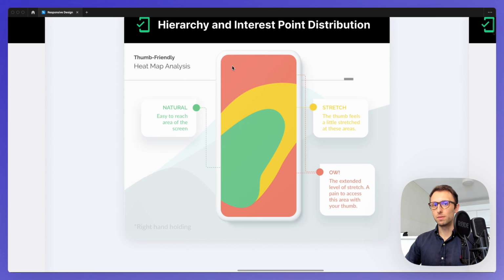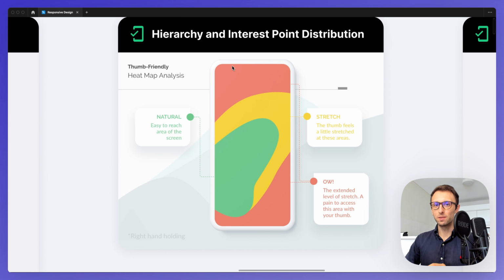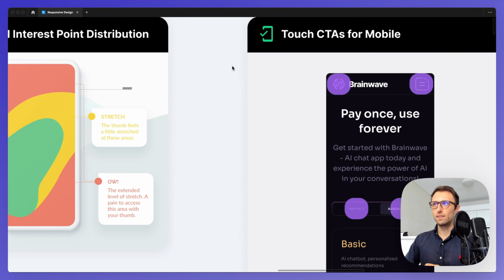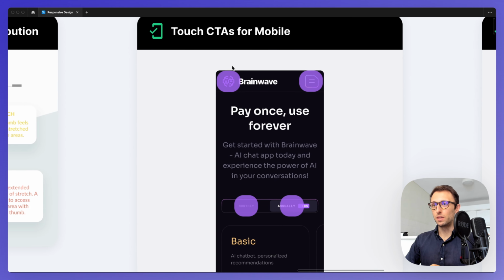So you have to keep this in mind as you are designing the responsive version of your website or even an app, because it's likely going to have an impact on the results that you're looking for. Now, that being said, on top of this consideration, we have to also consider another thing which is different whenever you're working on mobile compared to desktop. And that is that the touch points need to be bigger.